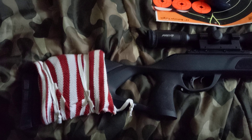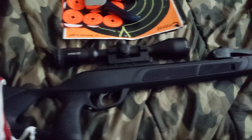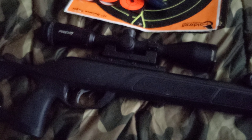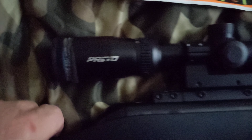I know it's kind of hard to see because there's my camouflage sleeping bag over my bed, but this is Elvis. Elvis is my .22 Gamo Magnum Swarm. Elvis is a very powerful pellet rifle with the break barrel action, the 10-shot magazine, the manual safety, and a really good Prevost scope on it.